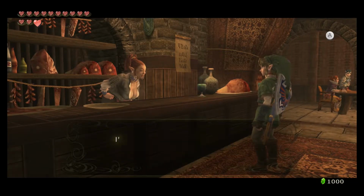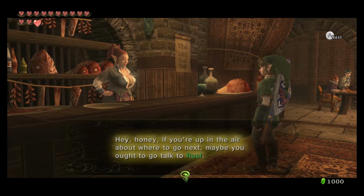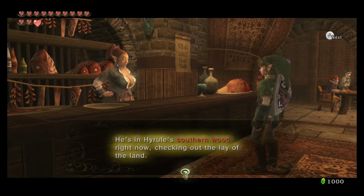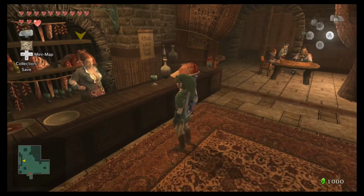How's that Ilya doing, honey? I'm sure that... you're just saying some stuff. Hey, honey, if you're up in the air about where to go next, maybe you ought to talk to Russell. He's in Hyrule's southern wood right now, checking out the lay of the land. If you need detailed directions, just take a peek at the map.